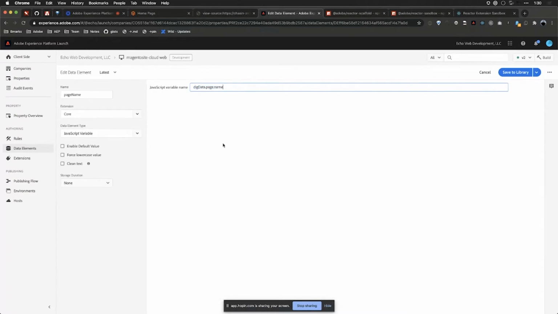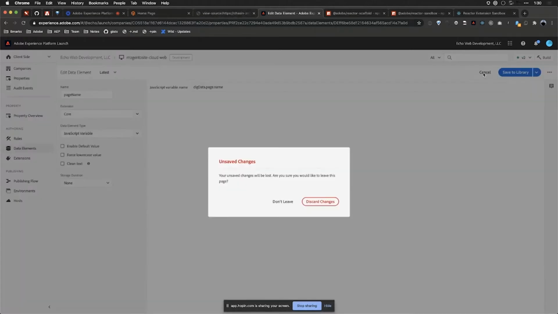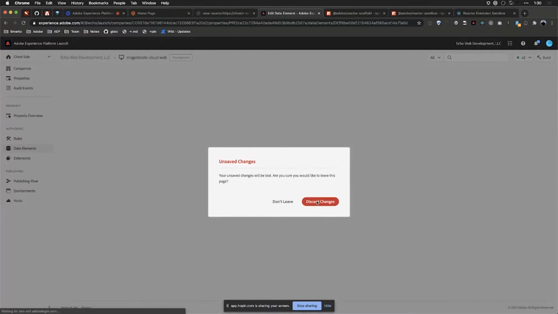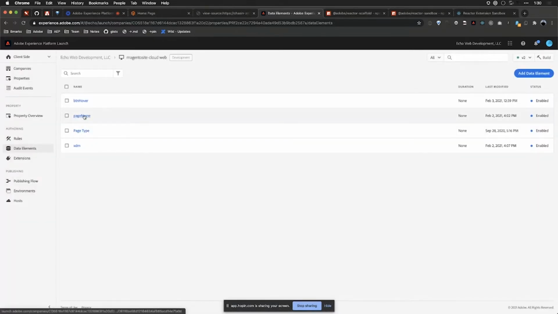For marketers and folks that are not technical, not developers, they don't have to worry about any of this dot stuff or this name stuff, and they don't have to look under the hood at the code. All they need to do is reference a data element called page name when they need it. So it's a great way to simplify data collection for less technical or non-technical users. Then you can reference those data elements elsewhere in our system, specifically in the rules, which is where most folks spend most of their time.